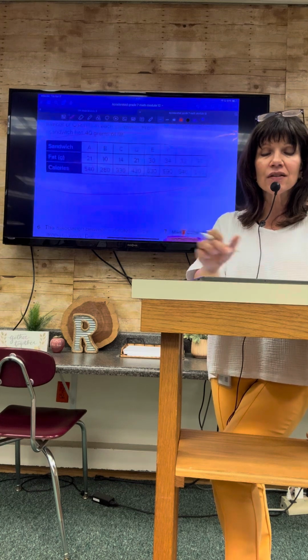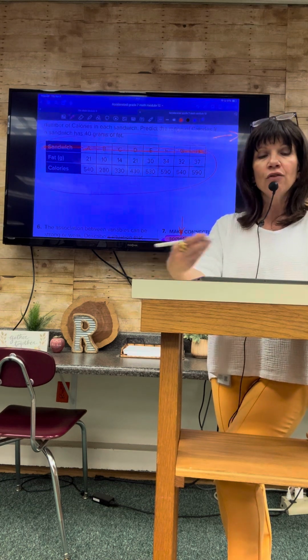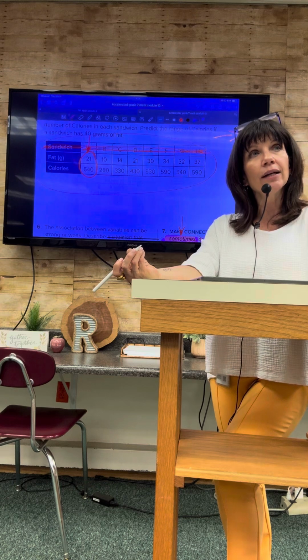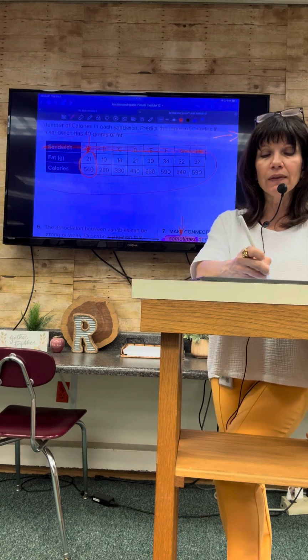When you are looking at sandwiches A, B, C, D, E, F, G, first of all, is there any number value to the sandwich labels? No. Do you need to include the sandwich labels on your grid? No, you do not. So to help your brain remember you do not need to include the labels, go ahead and cross those out so that you don't even try to include that on your grid. All that means is, for sandwich A, you need a plotted point with the data that would go with sandwich A, right? Okay, you need a plotted point that would go with the data for sandwich B, and so on.